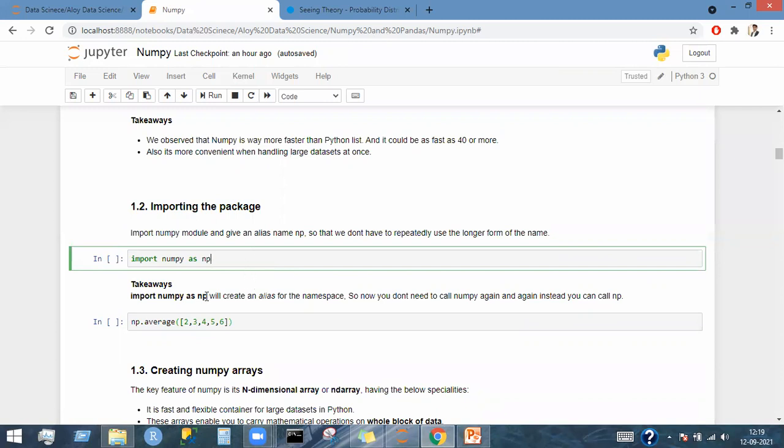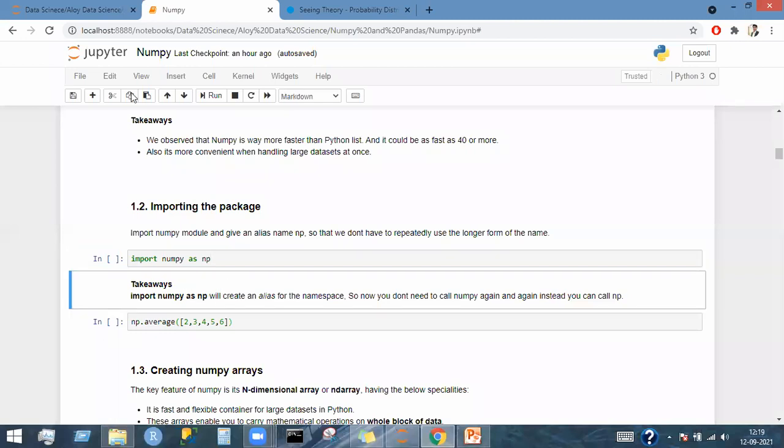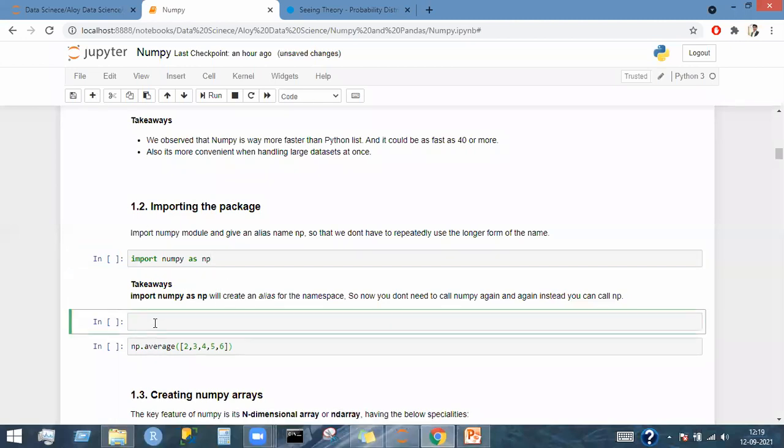So in Python, how do you calculate average? How do you calculate average in Python? We use mean, right?